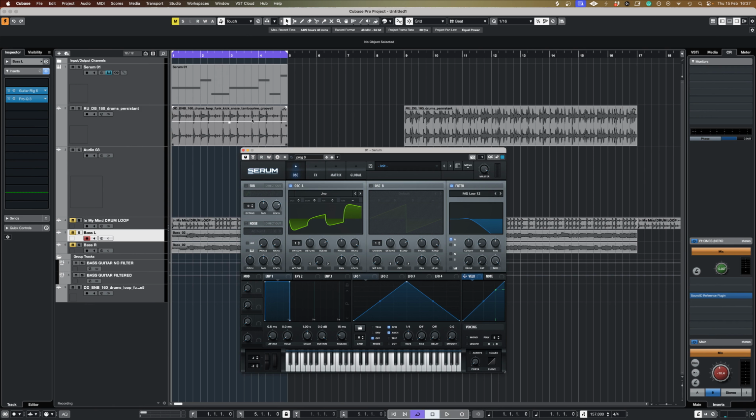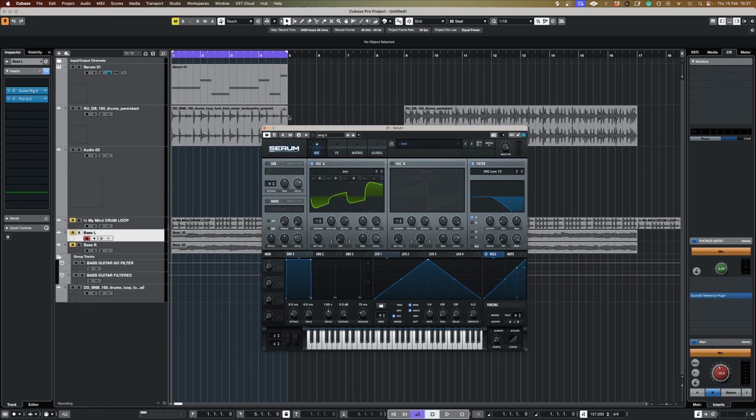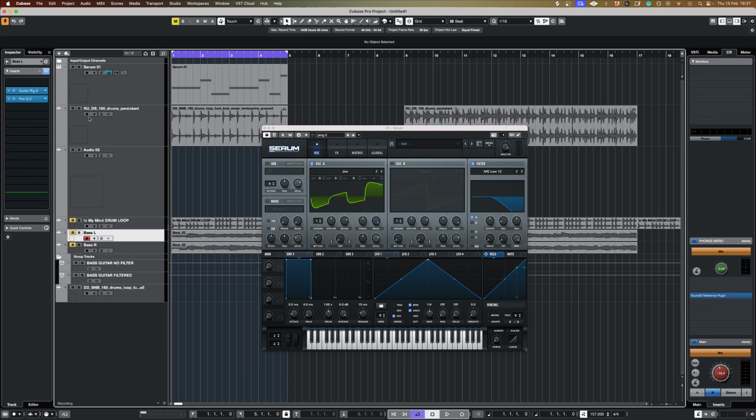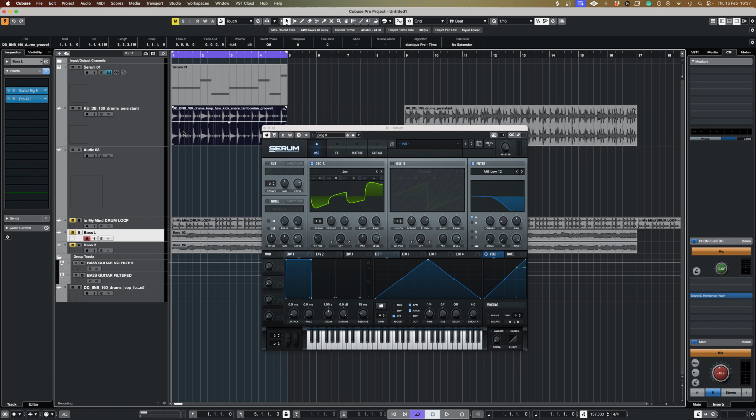a look at these bass lines. Alright, so here we are in Cubase, and to start with, I'm going to look at the synthesized bass. So I've got here a drum and bass drum loop that I've loaded in from Splice, and a track with an instance of Serum with a very simple bass line that I've drawn. So at the moment it sounds like this. And you can see I've loaded up the square wave table from the Juno inspired oscillator shape on oscillator A. And I'm going to bring up the unison.